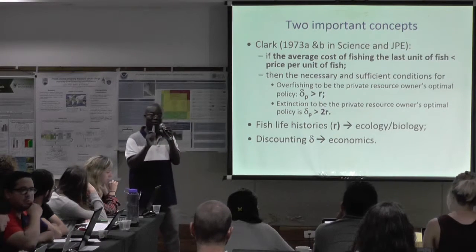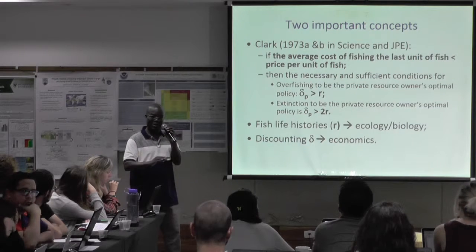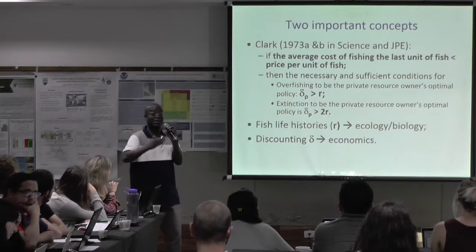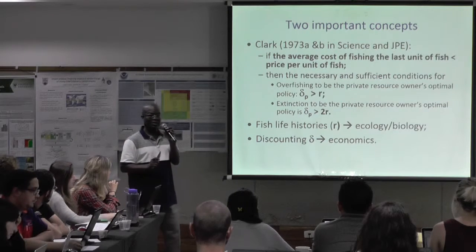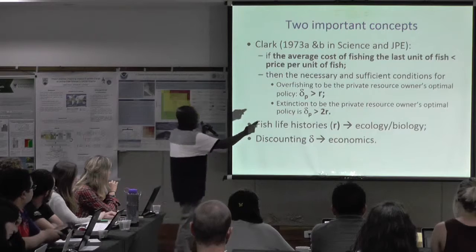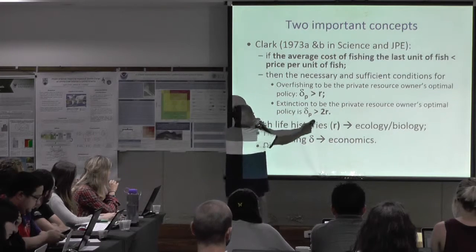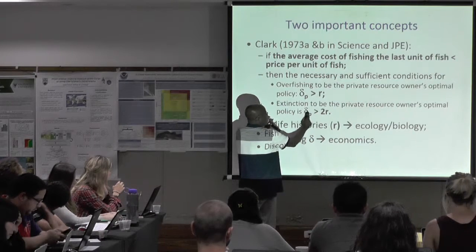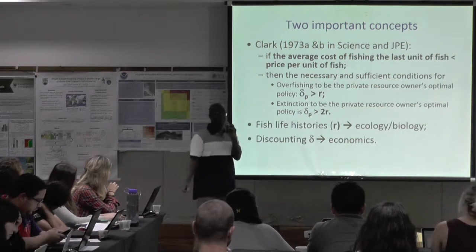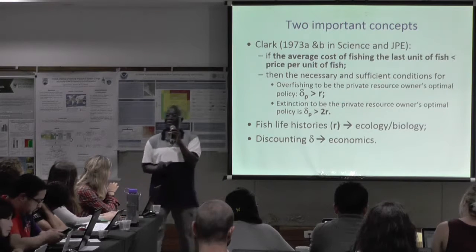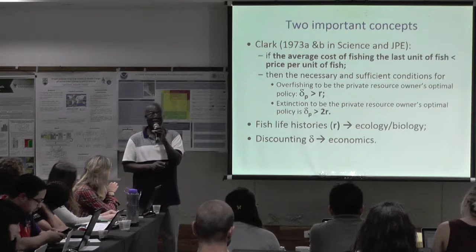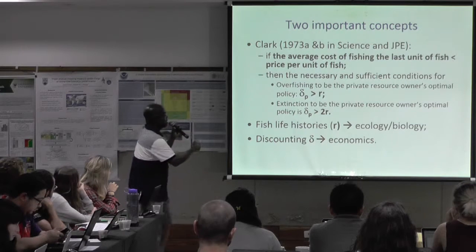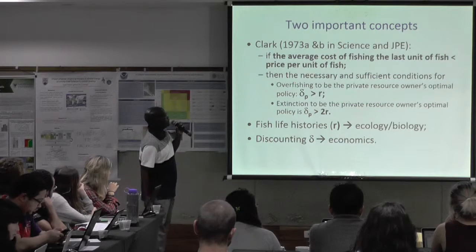So whenever you have a fish that grows slowly, in a situation where the discount rate is higher than the growth rate, the tendency is to overfish. Yeah. Simple, powerful. And then he goes on to say, in fact, if the discount rate is bigger than two times the growth rate, you can drive your fish stock to extinction. The title is The Economics of Exploitation. And this really shook the profession.